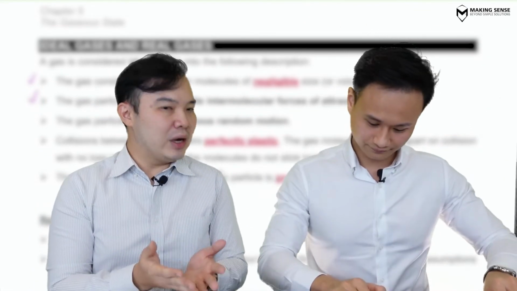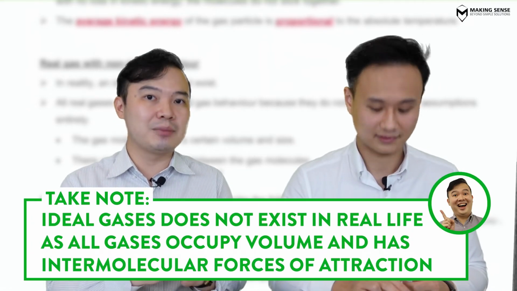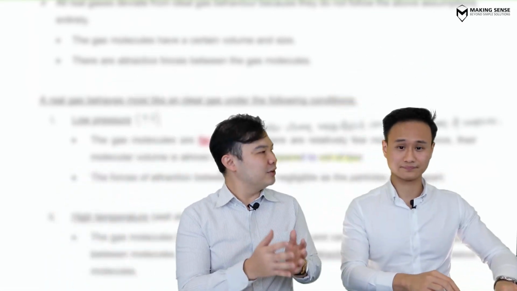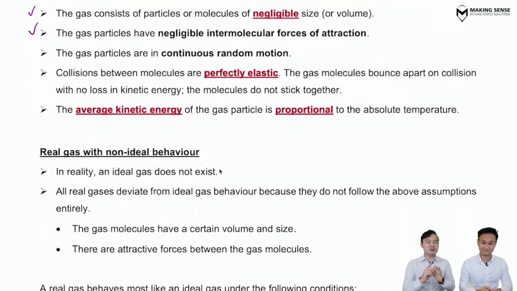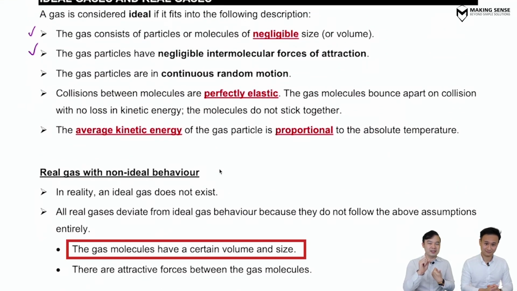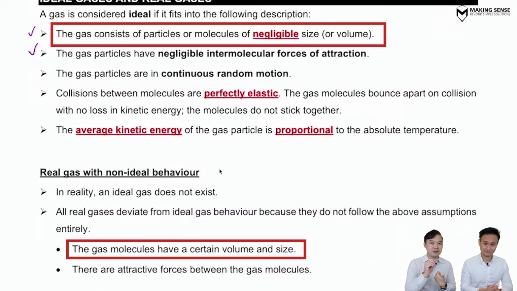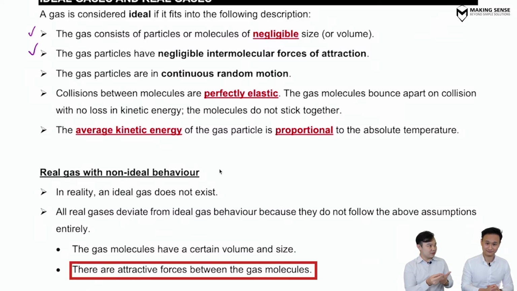But in reality, you realize that these gases are never ideal. You're far from ideality. Why is that so? It's because they violate the first 2 assumptions of our ideal gas. In general, the first 2 assumptions are the ones most closely related to chemistry. In reality, gas particles do occupy a certain volume, a small volume over here, so that violates our first assumption. And everybody knows that every gas is going to exhibit a little bit of intermolecular forces of attraction, so that violates our assumption number 2.